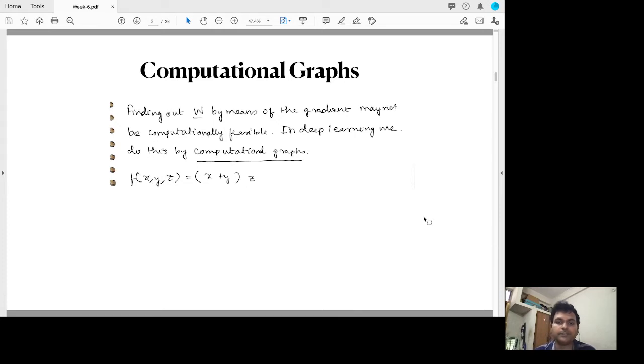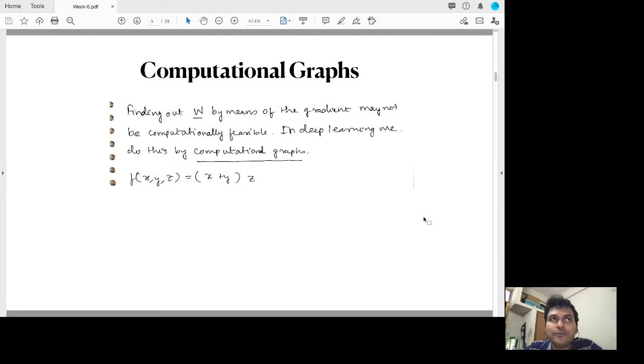Something that is of prime importance in machine learning and deep learning is the idea of computational graphs. If you see all the software that is out there, sklearn has some very primitive neural network architectures which you can code through sklearn, which is scikit-learn. Then there are other more sophisticated software like PyTorch or TensorFlow. These are the most widely used, so I name these two. There might be many more.